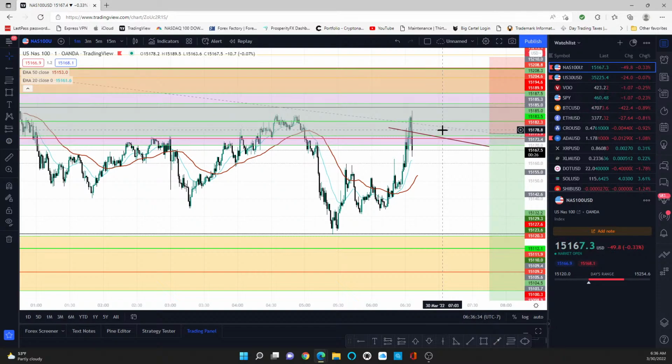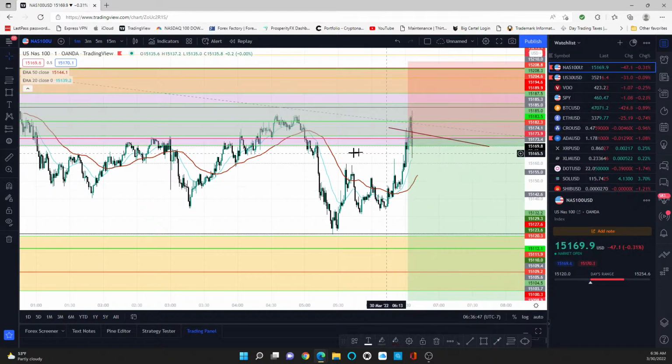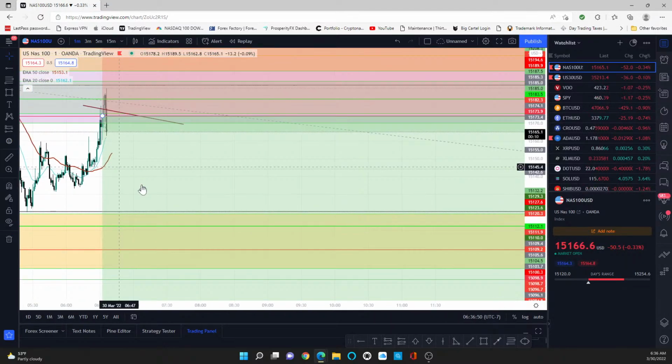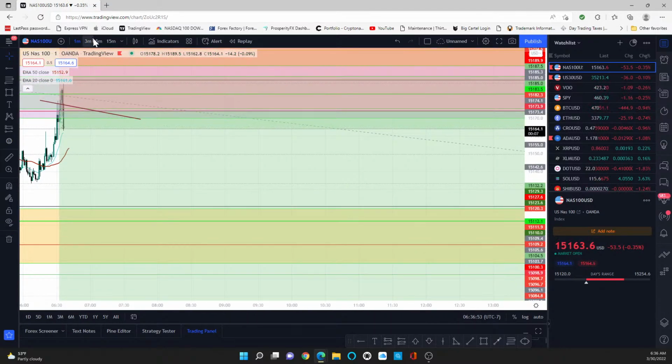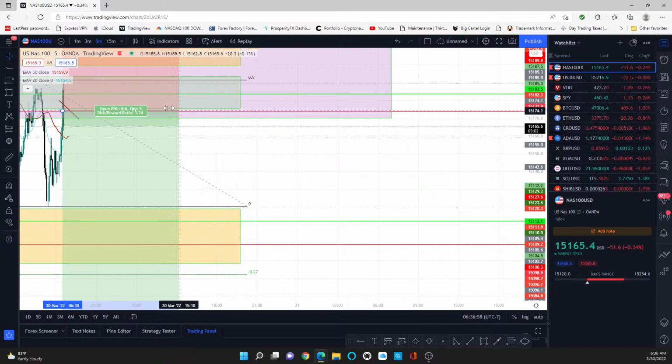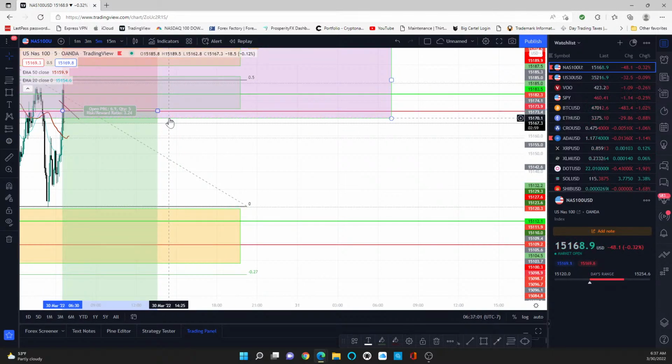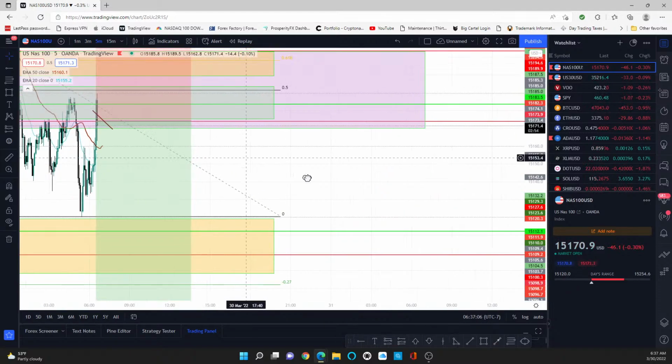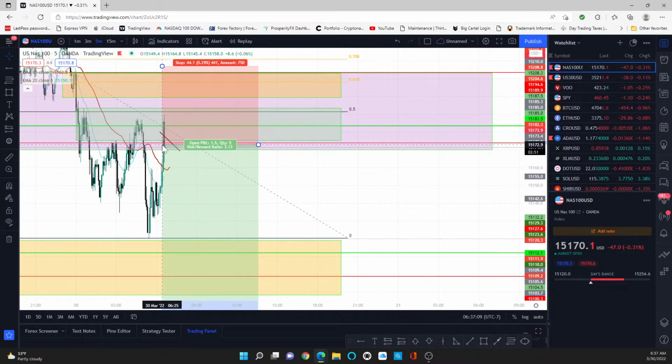Damn. Still using this 20 EMA, right? But let's see. Let me actually move this over to where we're at a little bit. We're not up too big. Well, let's see if it can continue down. Oh, there we go. Is that right? How many pips am I up? I am not up 8 pips. So I'm a little bit lower. On my bottom position, I'm a little bit lower.